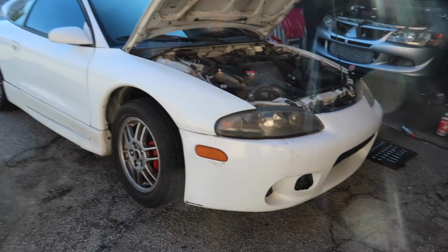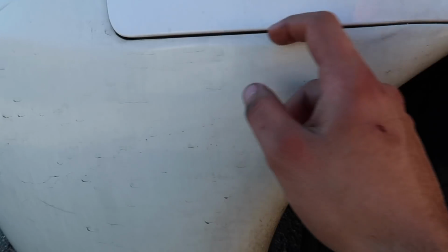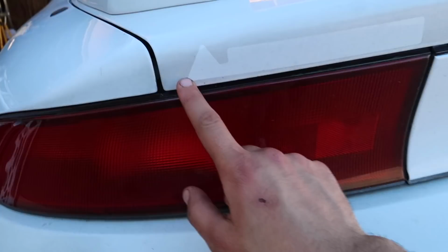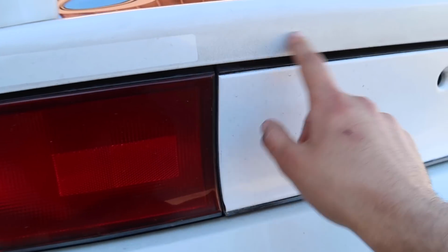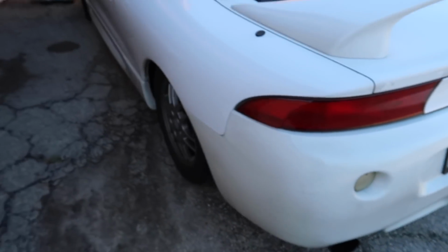So at this point, I do want to wash and detail it because it has a lot of imperfections. As you guys can see, the bumper doesn't even match the quarter panel. You can still see the old Mitsubishi sticker, with a lot of dirt. You can't wash this away for some reason. So the paint basically needs a paint correction done to it.